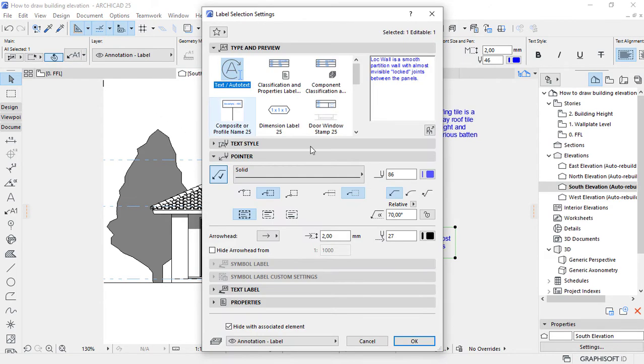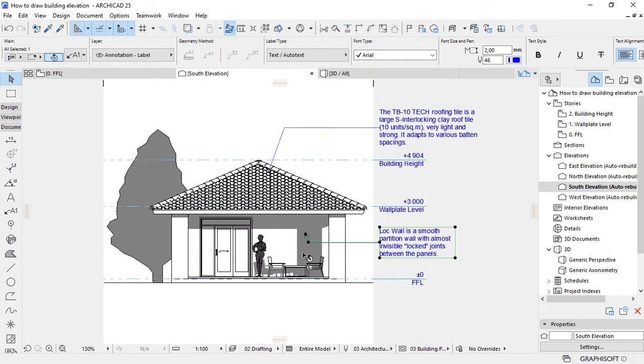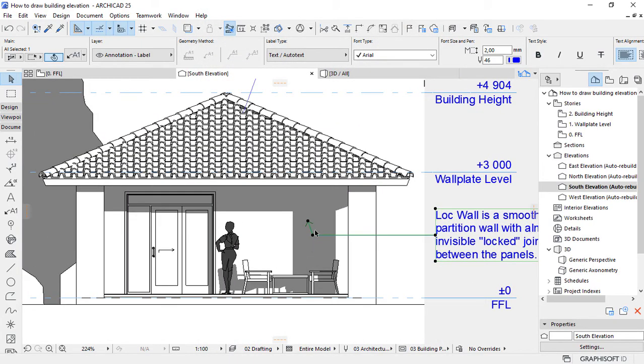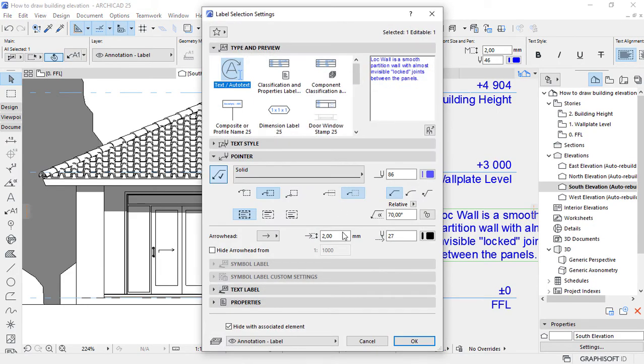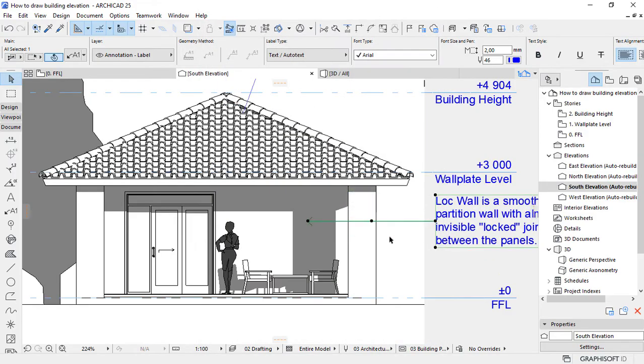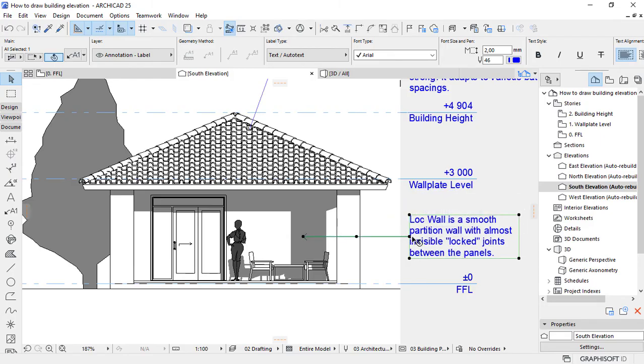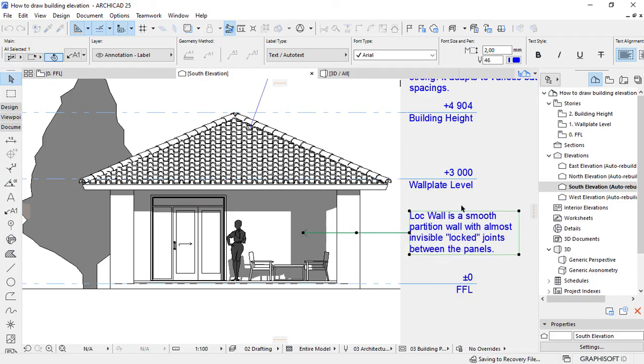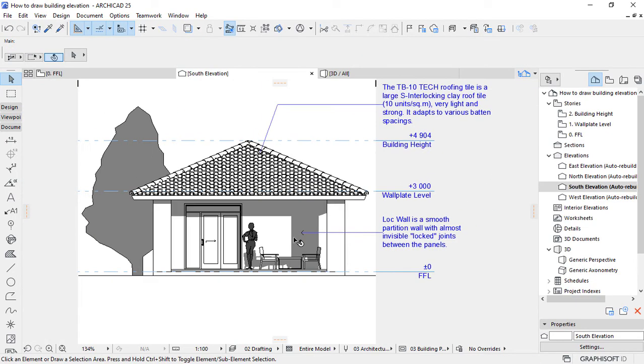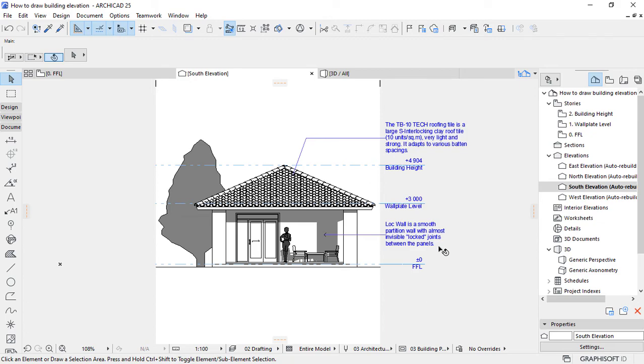I can make it 0 because it's straight. Let's go back and make it 0. There we go. Let me move it by the drag command. Move it somewhere here with a space. Perfect. So far so good.